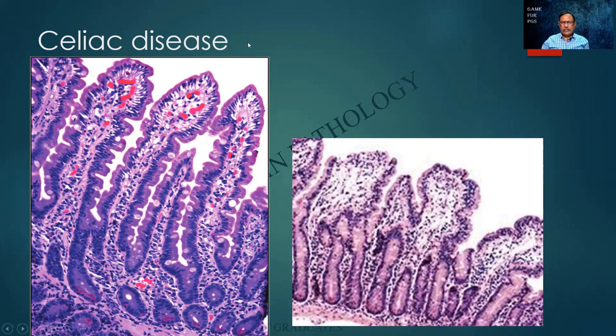Celiac disease is one. It can be because of a food, wheat protein, gluten or something. And I find that there is a blunting of the villus. It is not as tall and sharp as it should be. Obviously, the components are getting lost. And we need not guess too much that malabsorption will be a feature of celiac disease.